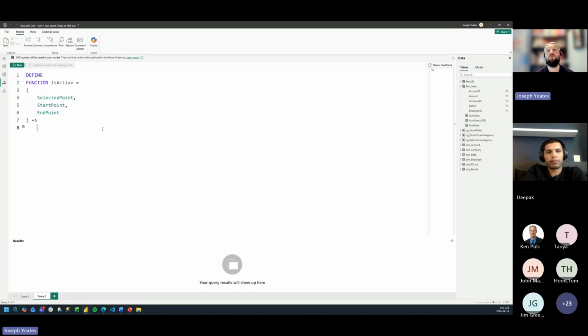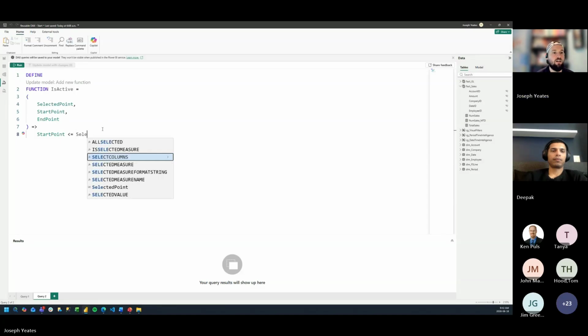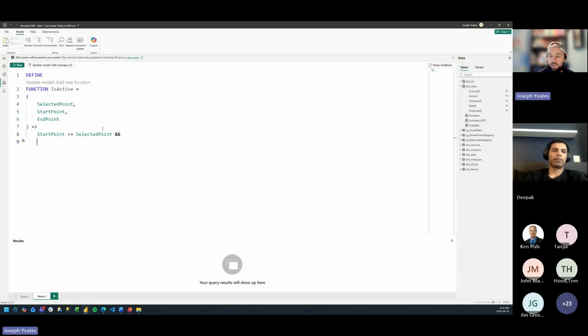So those are the three inputs that we have. And now we need to define our logic of what we want to do with these input parameters. This is where we do a logical test of if our start point is less than or equal to our selected point. And we'll say if the end point is blank, assuming that if there's no termination date, there's no end date for a company, we're going to assume that they're still active.